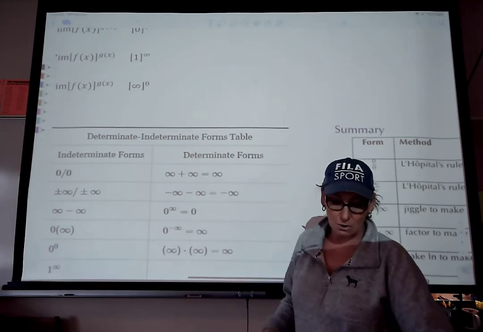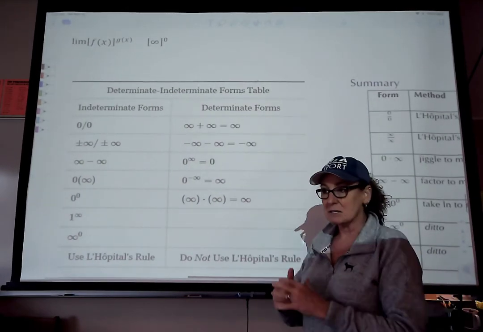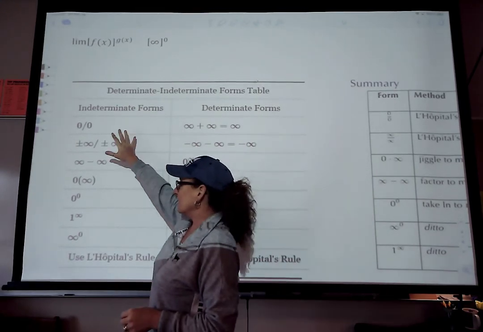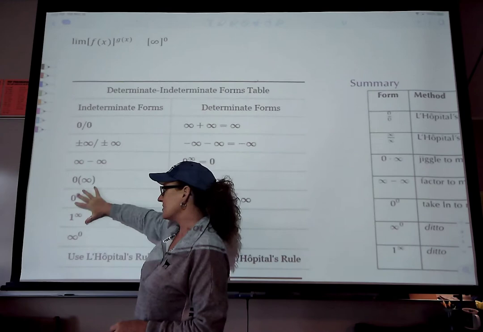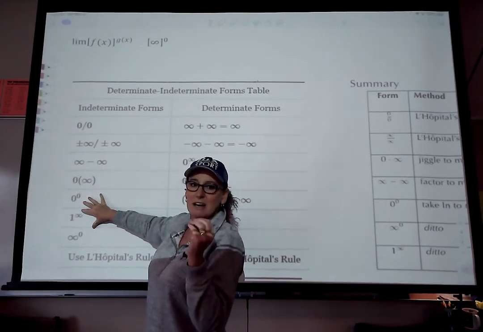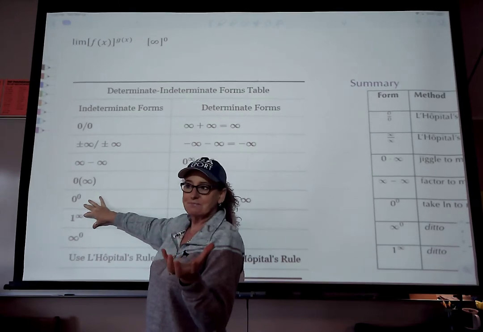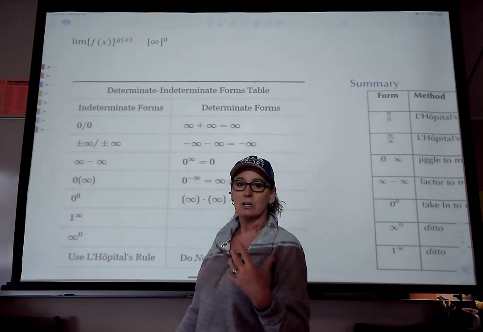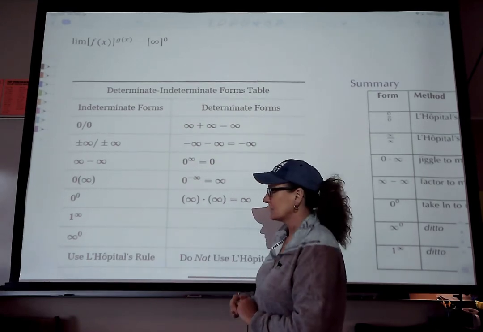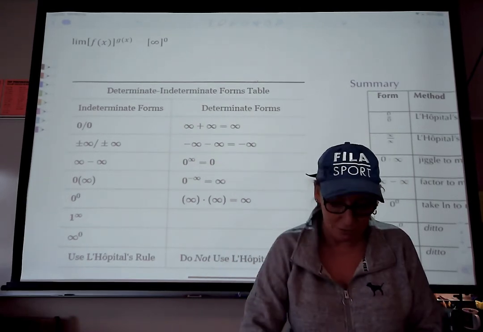Okay? So, kind of hate to tell you this, but BC students, you need to memorize those 7 forms. You need to memorize these 7 indeterminate forms. When you get one of these by direct substitution, that's like your permission slip to use L'Hopital's rule to find the derivative. So memorize those 7 indeterminate forms.